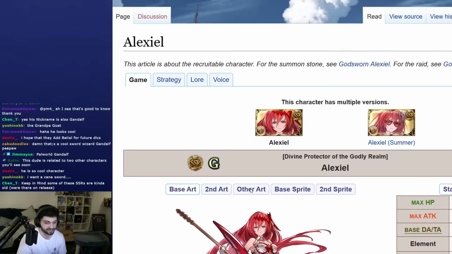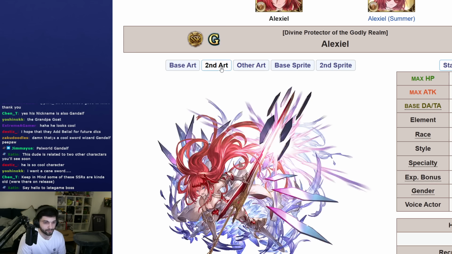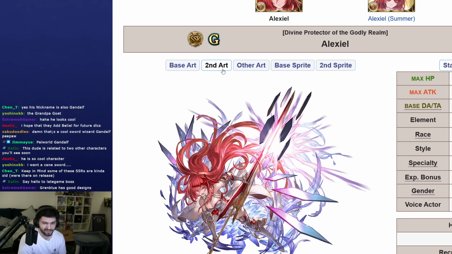Divine protector of the godly realm. I'm just making sure on the right that it's not a crossover, because wildly different aesthetic from before. This is a more unique-looking greatsword user. I can't help but notice there's phantom-like shard pieces around her as well. Well, I guess they're not really phantom shards. They're crystal shard pieces that I'd imagine... She's Earth-type, and her style is defense. So, yeah, I'd guess they're largely protective in most of that.